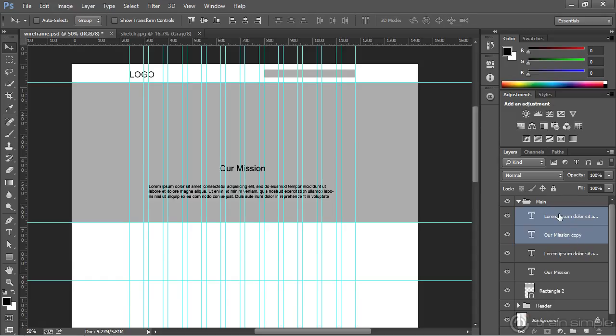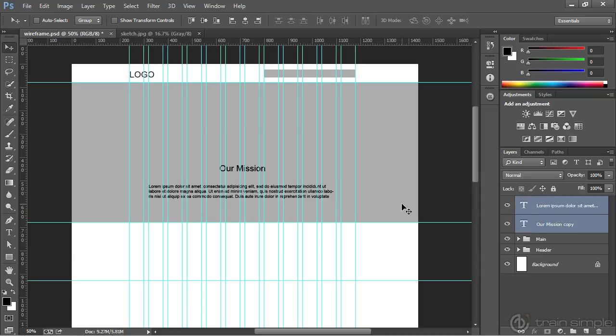Of course, these layers are inside the main layer group, which we don't want them in there. So we're going to click and drag them out of it by letting go of the layers as we see this highlight just above that layer group. We can go ahead and collapse the main layer group. With the Move tool selected, V is the keyboard shortcut, by the way, hold down the Shift key and the down arrow to nudge these elements down into the About section.